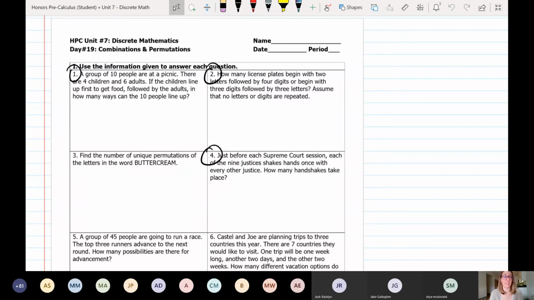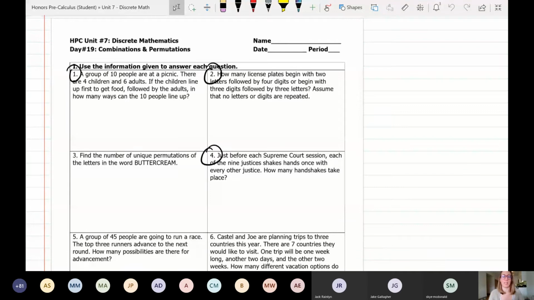Yes, I would do this one just like I would with the problems from day 16, as the fundamental counting principle, where I line up all of my events and multiply at the end. You probably could do a permutation or combination technique for this. I'm not going to do that first, but I can show you. There are definitely two different ways you can think through this one, so we'll do it both ways.